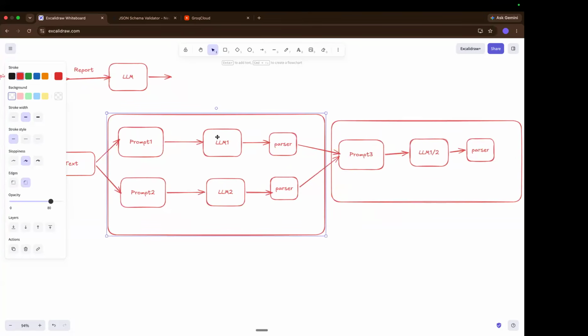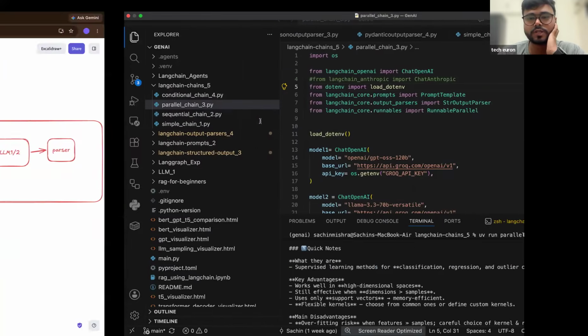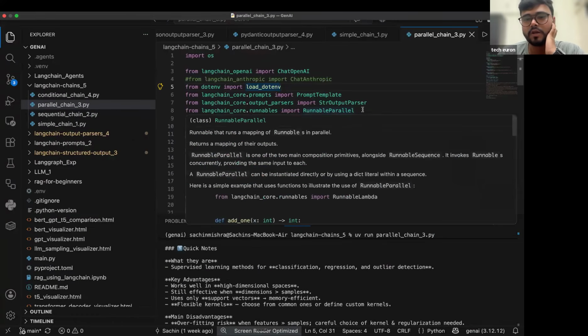Sachin, still I couldn't understand the difference between parallel chain and runnable parallel chain. Runnable parallel is a way with the help of which you build parallel chains. So there is no such class called parallel chain in LangChain.